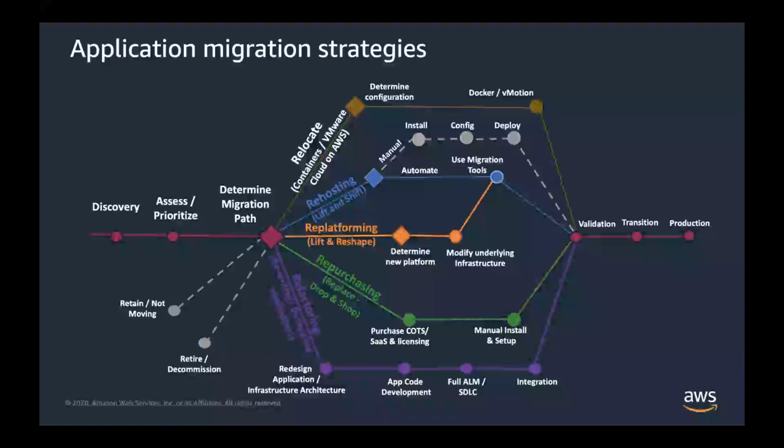So once some basic discovery and assessment has been done, each application migration tends to follow one of the 7 different paths, which builds upon the 5 R's that Gartner coined in 2011. We've outlined 7, and they include relocate, the new R for accelerated migrations. You can move hundreds of applications in days. You can quickly relocate applications to AWS based on VMware and container technologies with minimal effort and complexity.